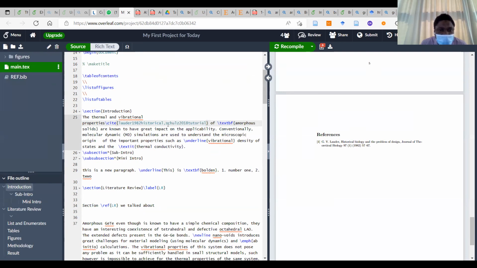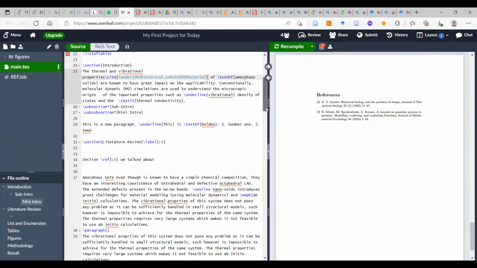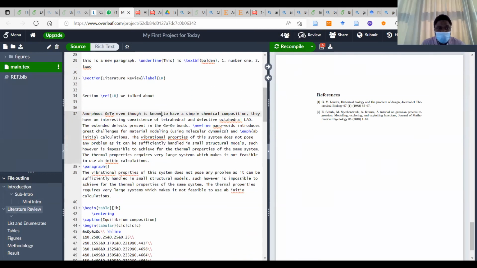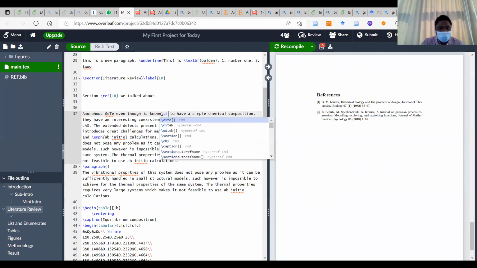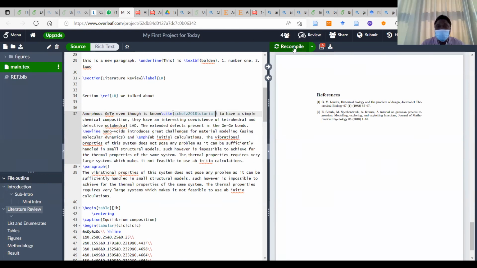Okay, Lambda, this, and okay, so you can compile. So you see the second one. If you still want to cite anywhere in the article, just put cite. Then you do anything you want to do. You can even see the suggestions. Yeah, so you see the suggestion. So that's all about how to generate bibliography.